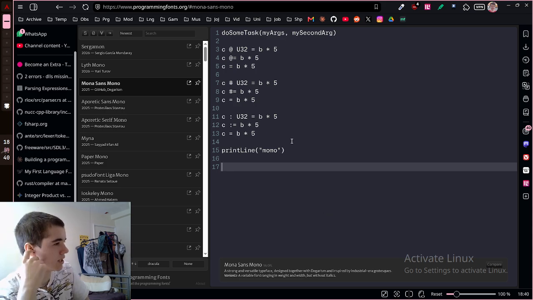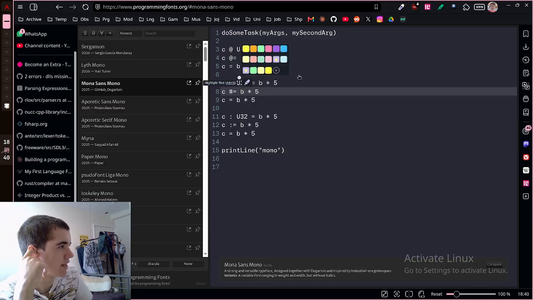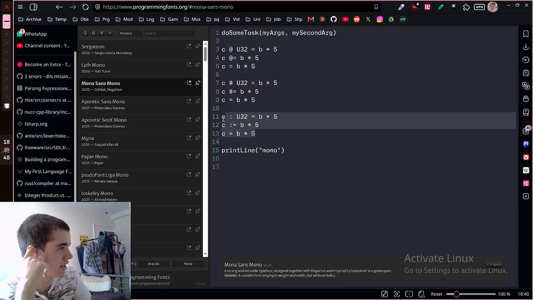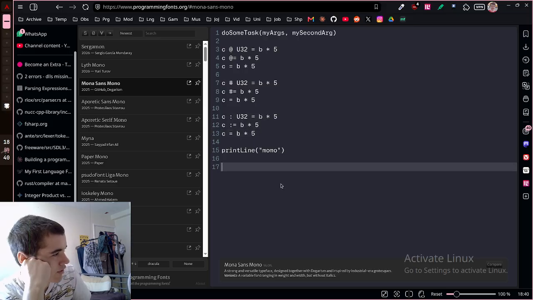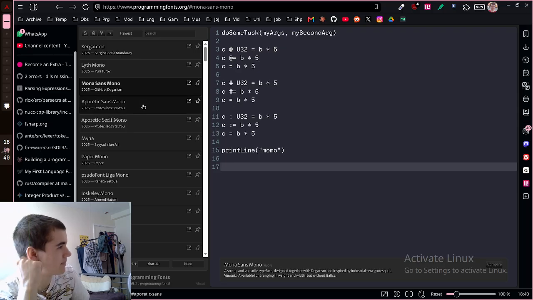It's not the most accurate comparison because I'm not used to this at all. I'm semi used to this now, but I'm also very used to this. So I feel like my eyes will just pick this up better anyway. This one, my eyes are literally just not seeing the hashtag, and I think that's because it blends in really well. It looks like any other symbol almost. It's kind of freaky.